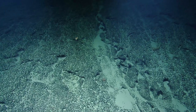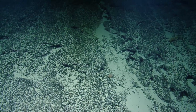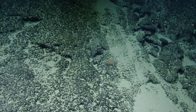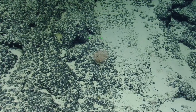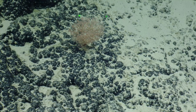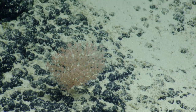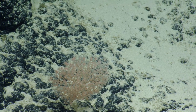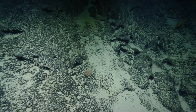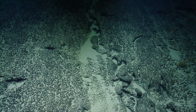Can we see what this is right here? Uh-oh, what's that? Floater. Go ahead and zoom. Yeah, chrysogorgia. Little one, Chrysogorgia stellata maybe. So little. I think these are some of the prettiest ones to me. They're just so delicate. Yeah, looks kind of like lace sometimes. Happy, healthy polyps. The Iridogorgia are my favorite of all time. Those are so beautiful. I like calling that a dust bunny coral. This one? Yeah, looks like something I find under my couch. They do. No offense, though. It's pretty. No offense taken.